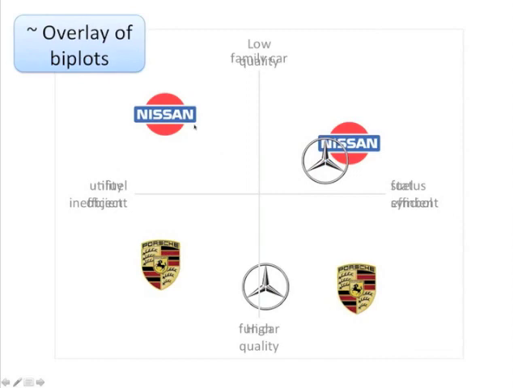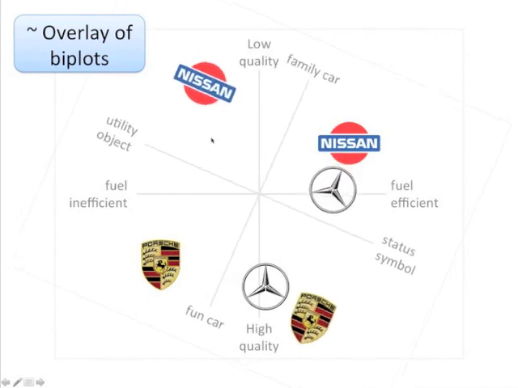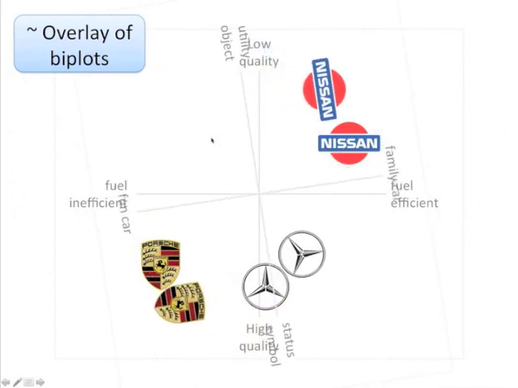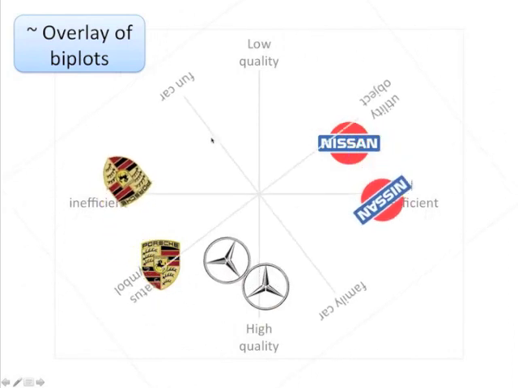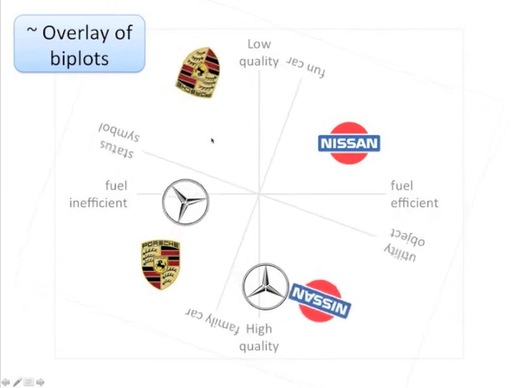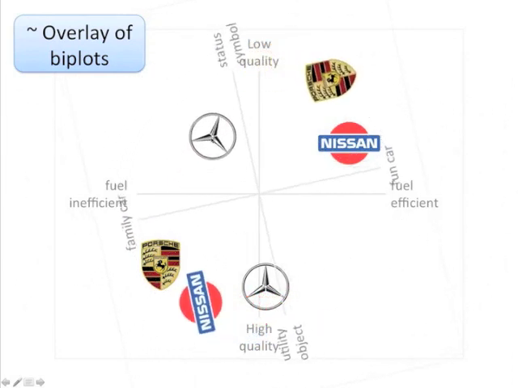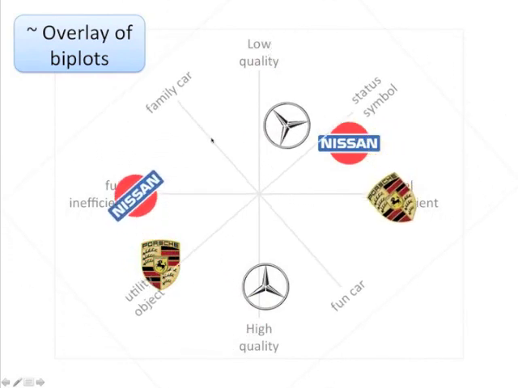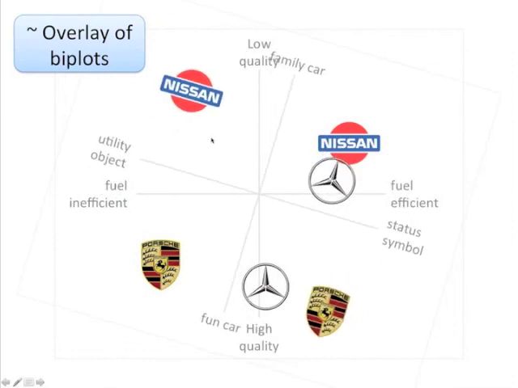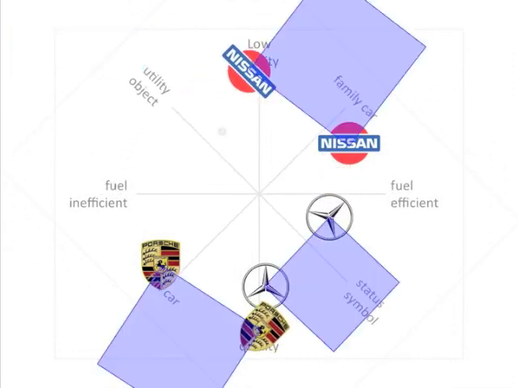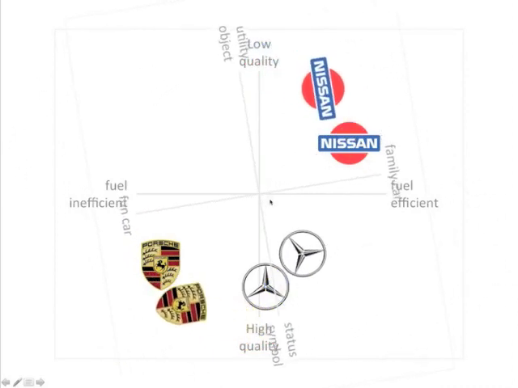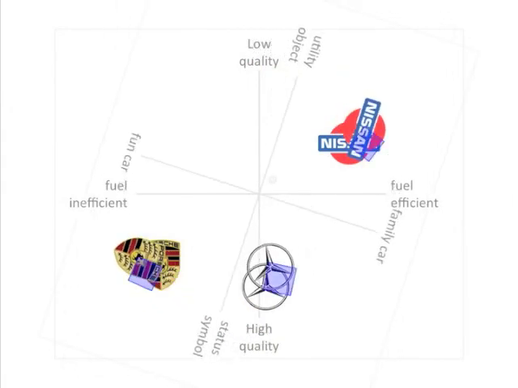Now, this is what I will do. I have this overlay of two biplots, those two sheets of paper. Now we'll rotate them, and you see what happens. Nissan comes closer to Nissan, Porsche comes closer to Porsche. Now again we move away from it, so this rotation of the sheets of paper is not quite the best. Now we're getting closer to the position from where we started, and they do not match the element configurations well. Let's stop at this point and look at the squares between them. We see they are smaller now than before, but not quite the smallest we can get. Let's move on. So we keep on rotating until we find a position where the squares do not get any smaller. And here we see the squares between Porsche and so on are fairly small. So this is the position we stop at.